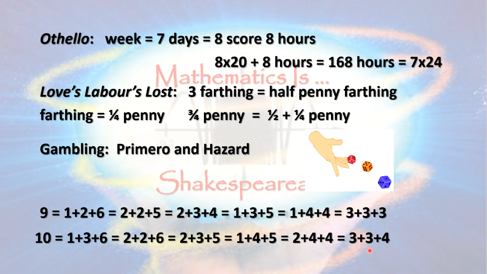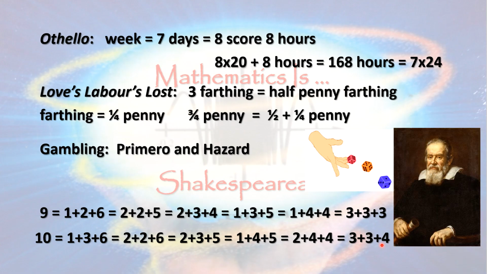However, savvy players knew that 10 occurred more frequently than 9. Can you look at that listing to see why 10 is more likely? Well, the first 5 pairs of entries are all equally likely, but 334 is more likely than 333. 334 could be that way, or 343, or 433. The 4 could occur on any of the 3 die. Eastaway notes that the problem was solved by, of all people, Galileo in 1620, 4 years after Shakespeare's death, although the solution was not published until 1718.